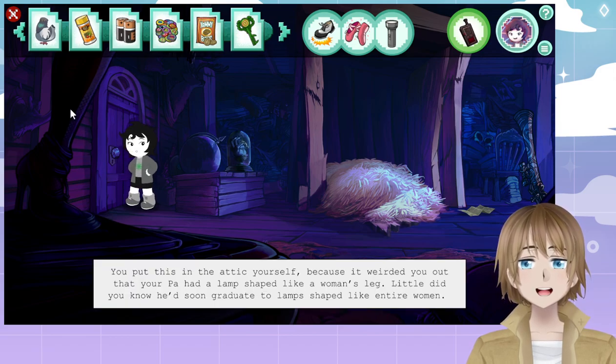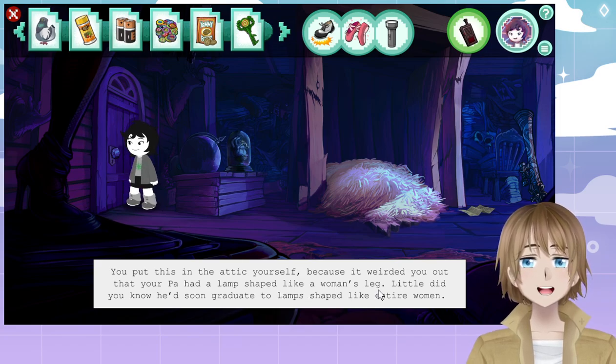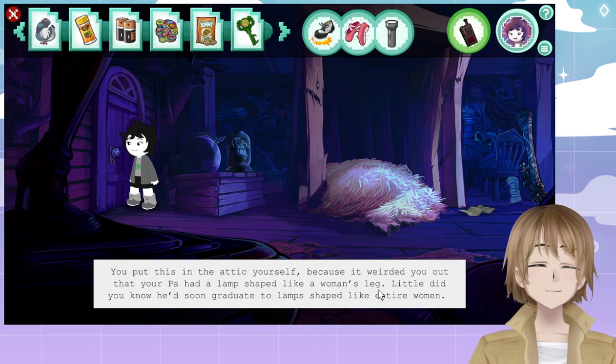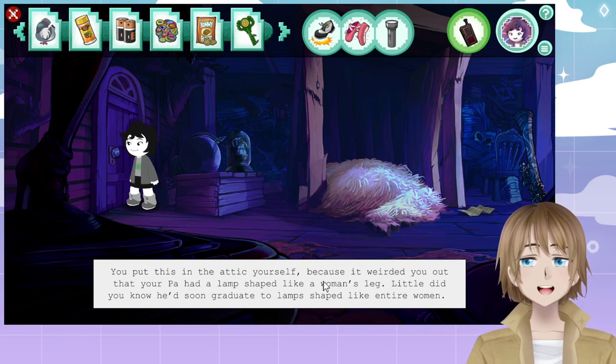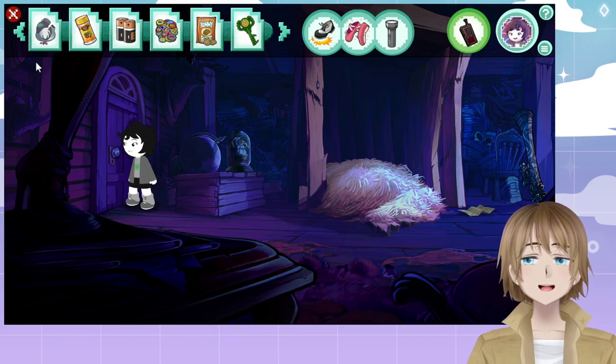You put this in the attic yourself, because it weirded you out that your paw had a lamp shaped like a woman's leg. Mm-hmm. That's the reference. Little did he know, he'd soon graduate to lamps shaped like entire women.